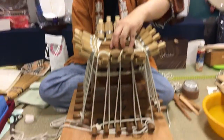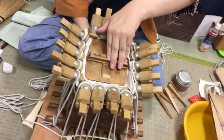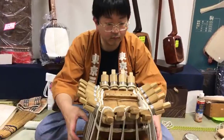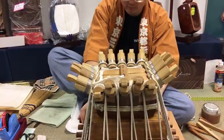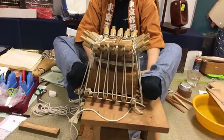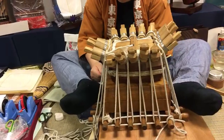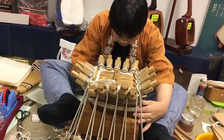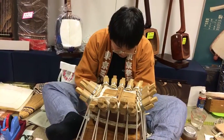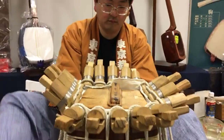Oh, look at this. You would never think this is a shamisen. So I would guess that he has to pull these things down to stretch it. So, wow, this is so amazing. And live, right now, live on YouTube. So he has to hold it and little by little pull those parts down, to make sure everything is really stretched.